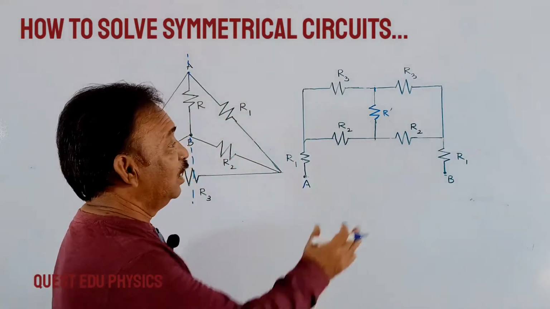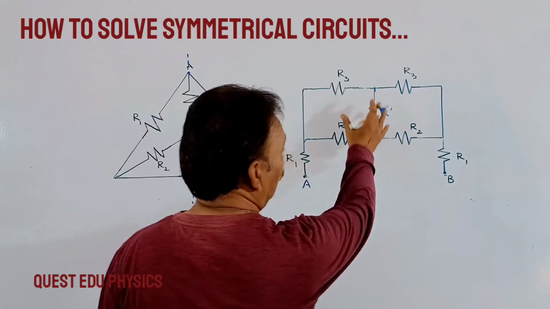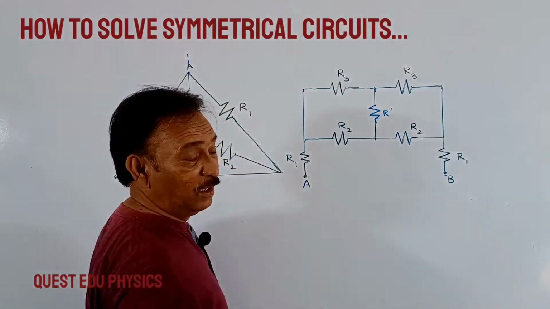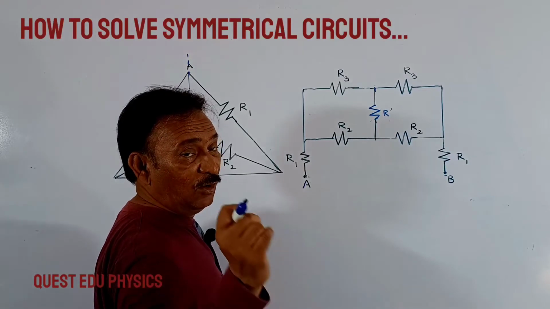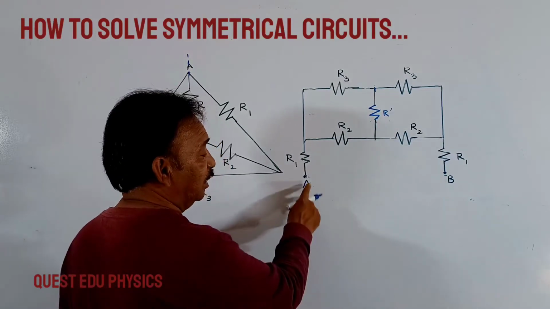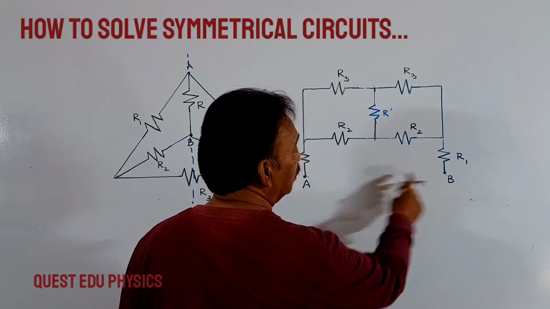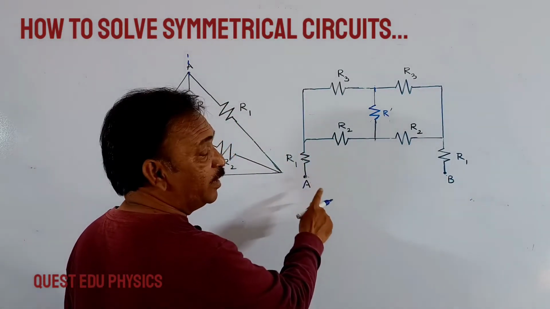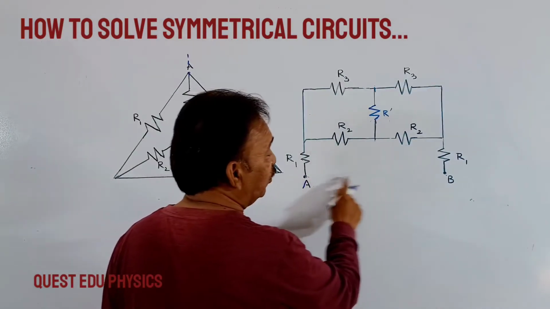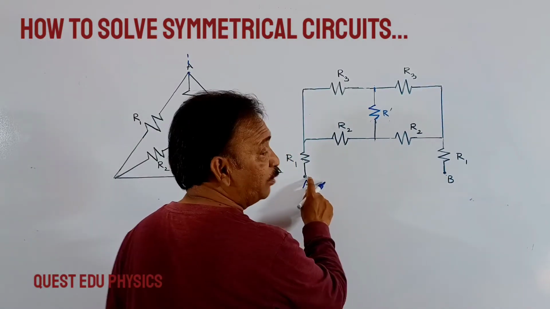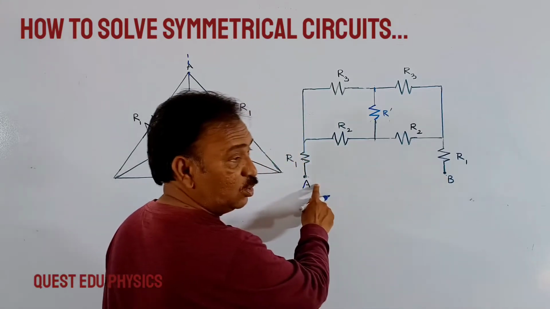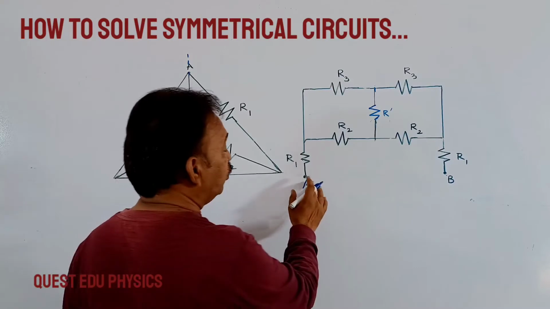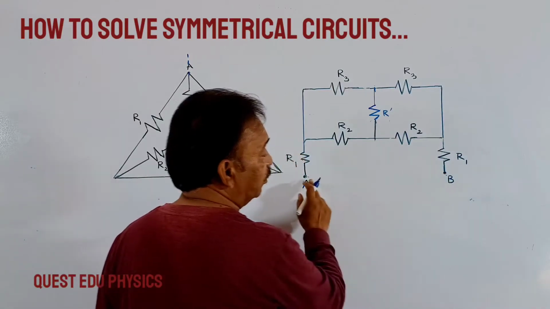Well, students, it was this circuit. Here we have different resistors, and I'm identifying which one is the axis of symmetry. These are the potential points, students, and the problem is asking us to find the effective resistance between these two terminals A and B. Obviously, the terminals are related to the potential. These are the two potential points.